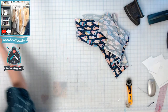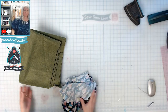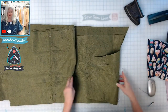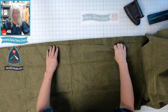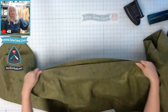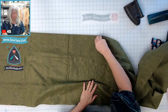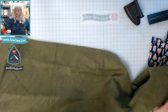All right, so now let's cut out some wool felt. Yep, just quilting cotton. Right, Emily, exactly. All right, so I'm gonna cut two layers of the wool. I did a burn test. I had a ton of wool felt in my stash, but I was suspicious that some of it wasn't wool, and I was right. So I did a burn test. You want something that's definitely not going to melt. And a lot of felts now aren't wool anymore. The stuff at Joann Fabrics is hit and miss, I think.